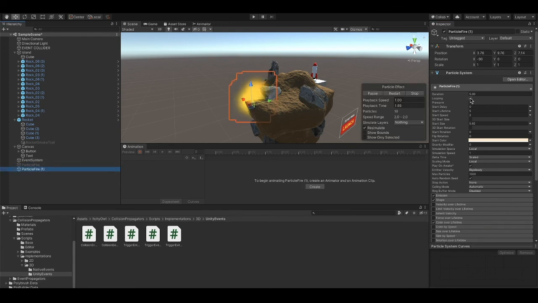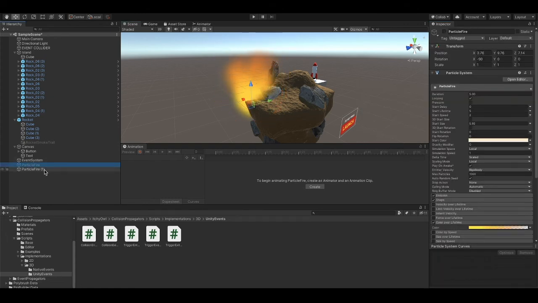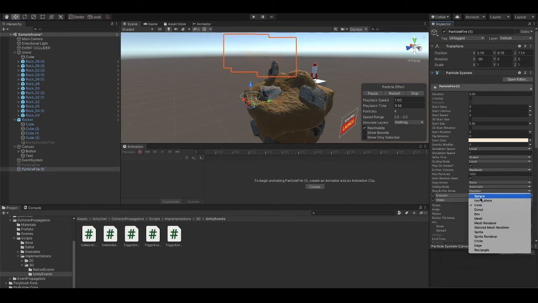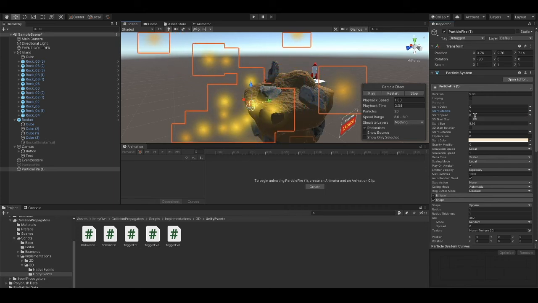So it's not going to loop, but it's just going to play out. So when it hits, we'll do a nice explosion. For its shape, we'll do a sphere. And its speed's going to be something like 8. Play it really quickly. All right. Let's go ahead and make the speed a little faster.